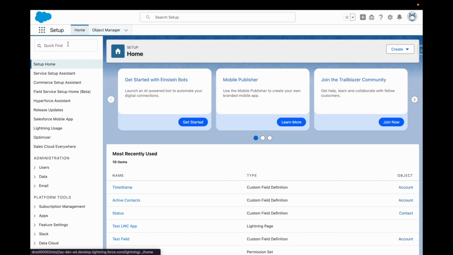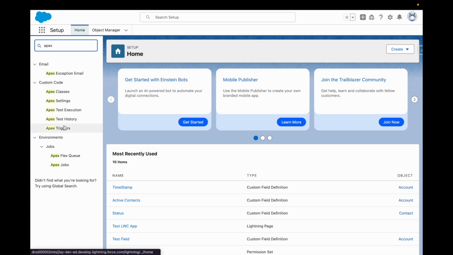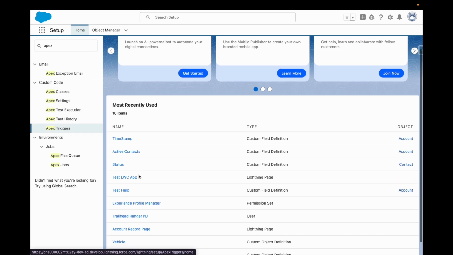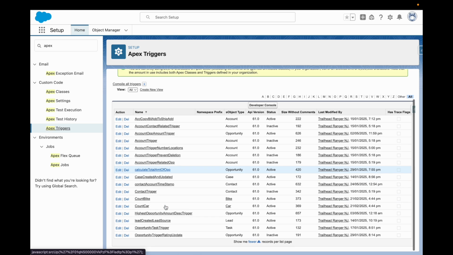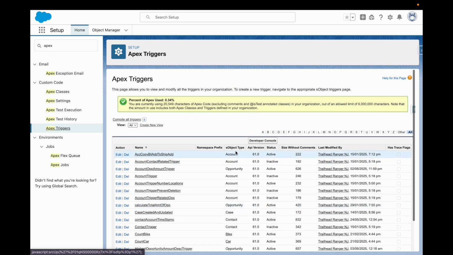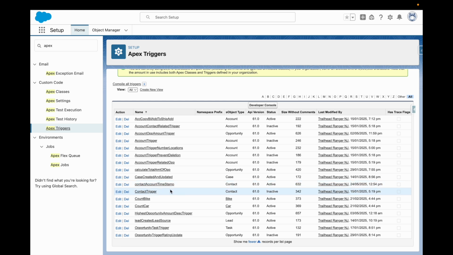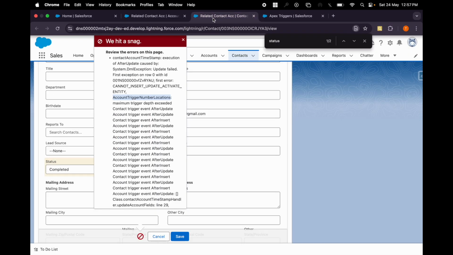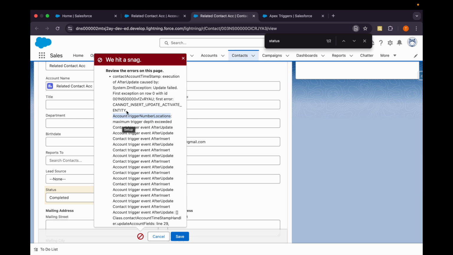So we'll search for the Apex triggers, and we'll just make our other triggers inactive, which are on contact. This one is the current one, and the account trigger is inactive.